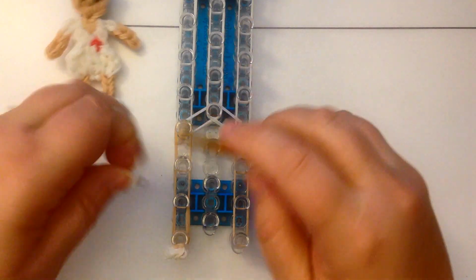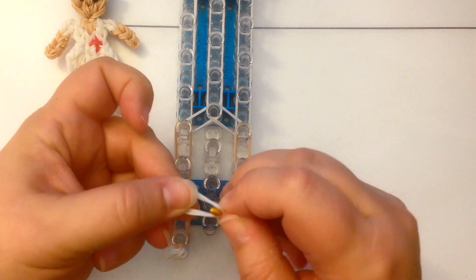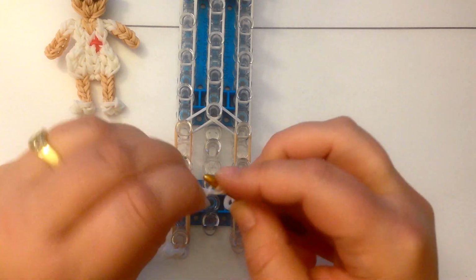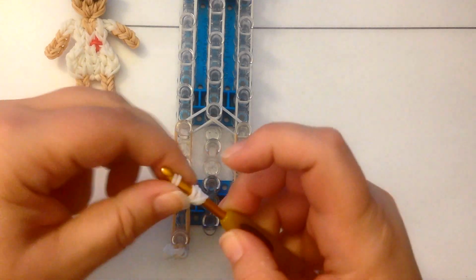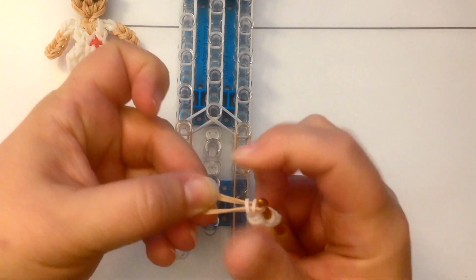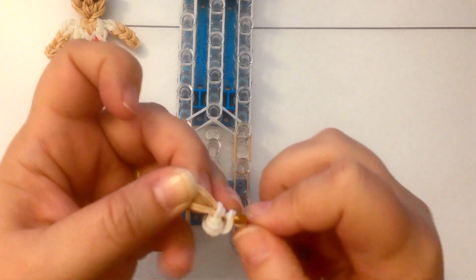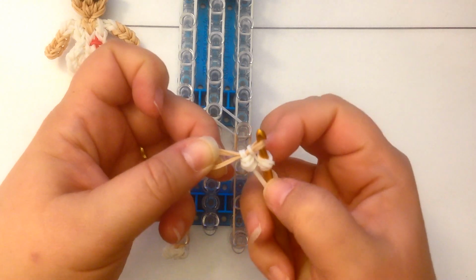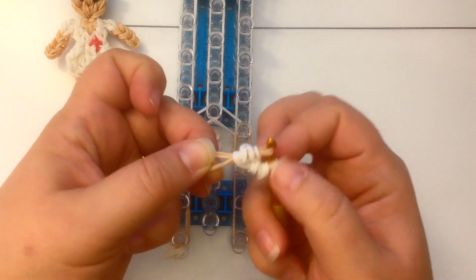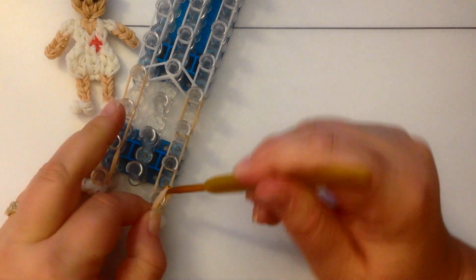Let's do another one the other side. 2 white, wrap once and twice, slide onto 2 white, don't reclaim, 2 white, wrap once and twice, now reclaim, and we're going to slide onto 2 skin tone, then do our wrapped bands. Now, as you can see, those other 2 are there. I want the wrapped bands next. I feel that it's less messy. Okay, so there's the wrapped, and now we'll do those 2. And angle the foot and pop on the end here.